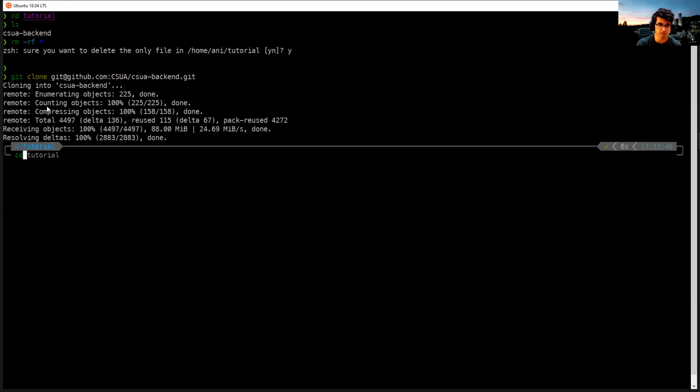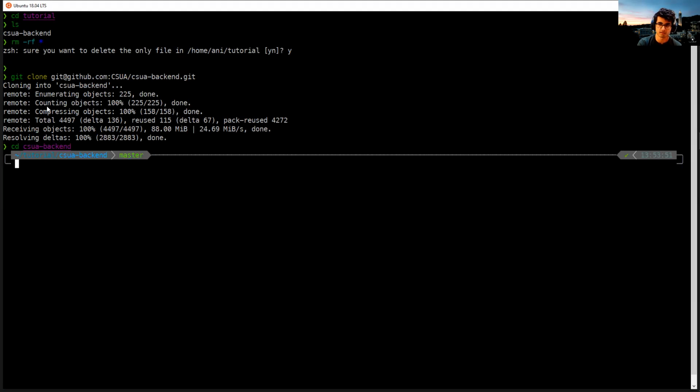Now, once I do this git clone, I'm going to go inside. And there's this nice bootstrap code. If you want the details of what's going on in this bootstrap code, I would recommend you go to our website, which I will pull up in one moment.